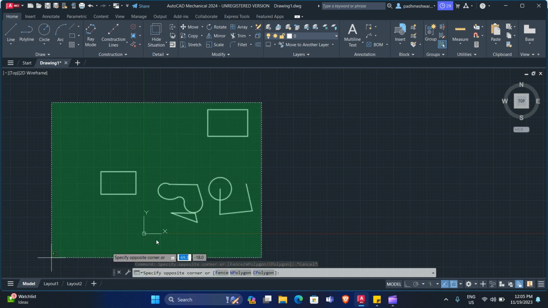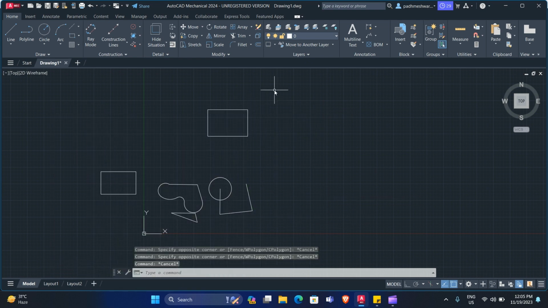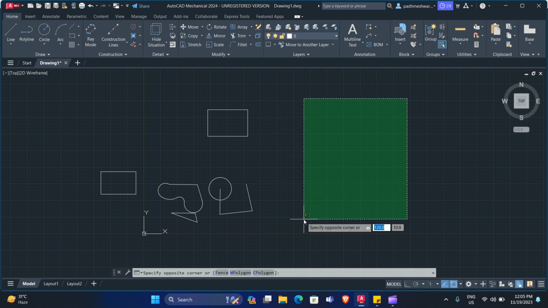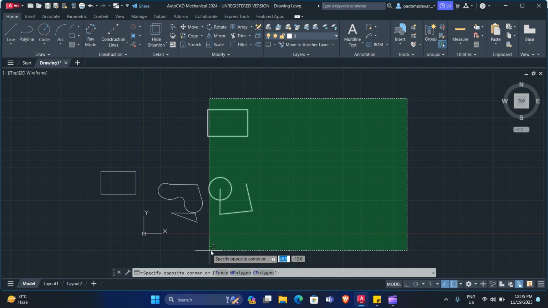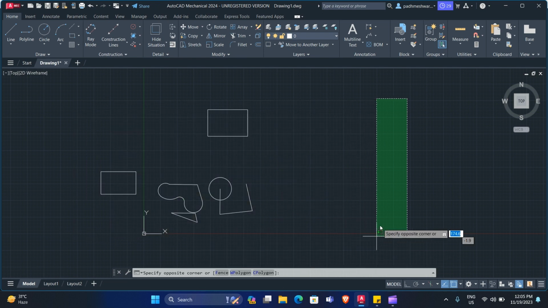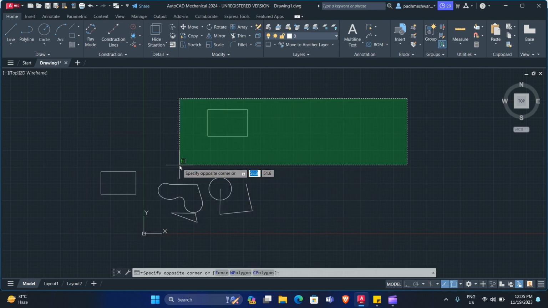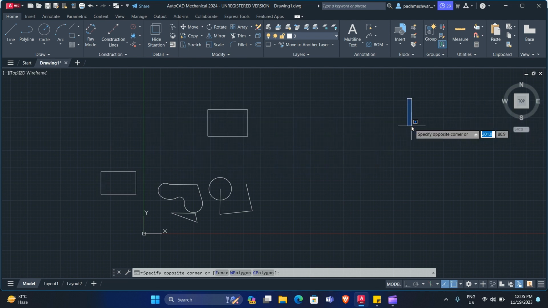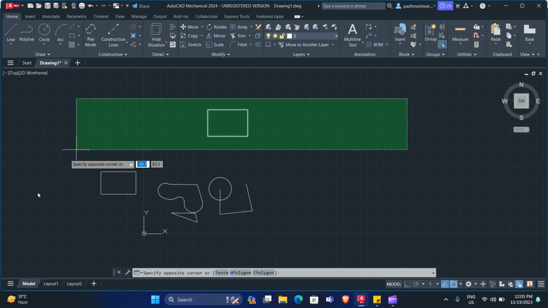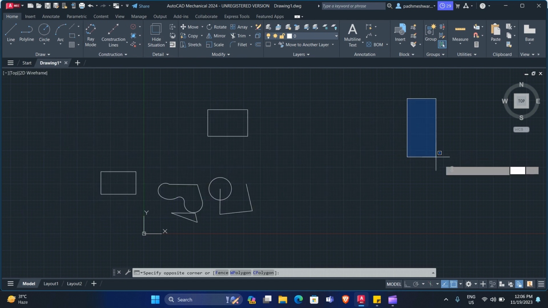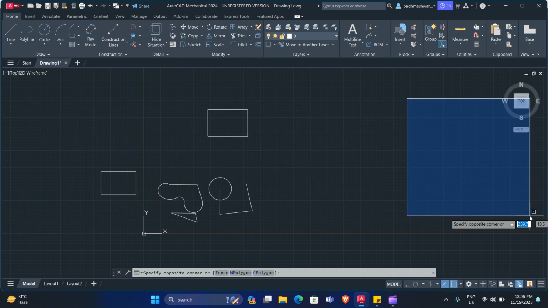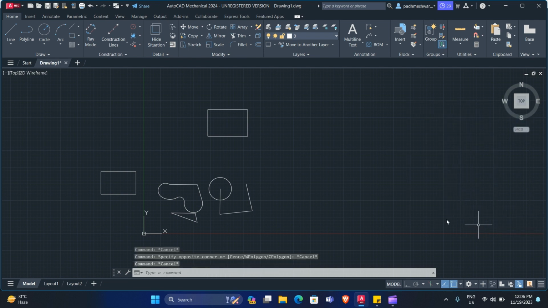Okay, and I'll teach you about selecting. Basically, you see, if you click and drag, you can select, right? If you are using a computer at home or work, you know you can select and drag. But in AutoCAD specifically, if you drag from one point to the left hand side, it will show green, and to the right hand side you can see blue. Let me show you the difference.